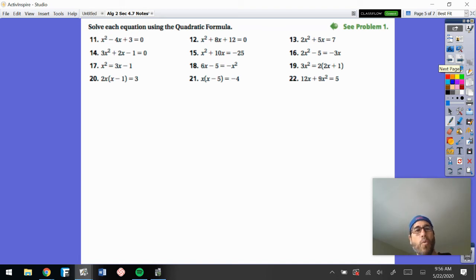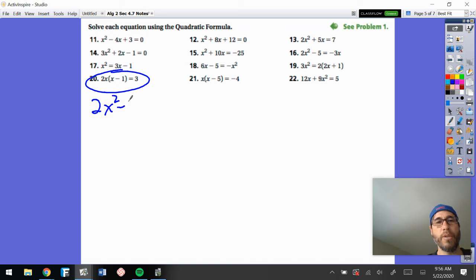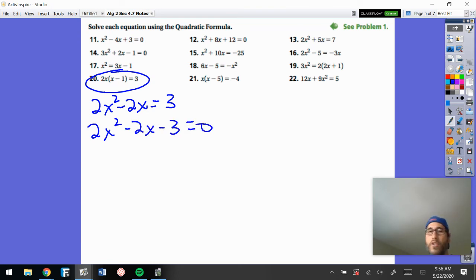You know what? I am going to make up my own. This one looks a little bit different. I'm just going to talk about this one really quick. You would just distribute first, okay, class? And then after you would distribute, you would get this bad boy. And then you would do the quadratic formula from there. And that's all you would have to do to be able to get that one correct.